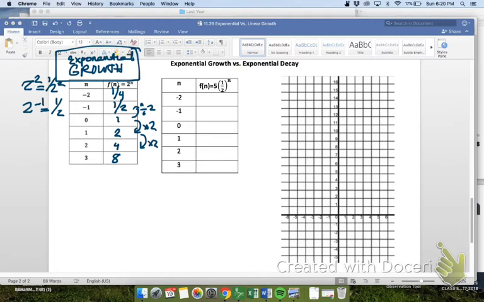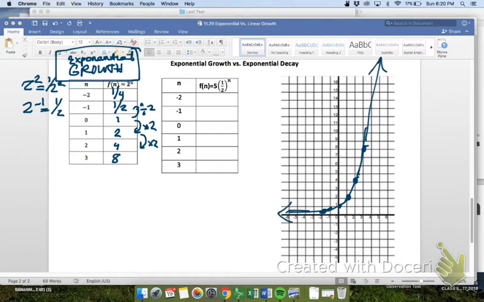Okay, so now if we go to plot this on the coordinate plane, just so we get a visual, it's going to be the same as the one on the previous page, but we're going to be comparing it to a different function now. So I have 0, 1, 1, 2, 2, 4, 3, 8, and I'm also estimating negative 1, 1/2, and negative 2, 1/4, and then I can sketch the curve.